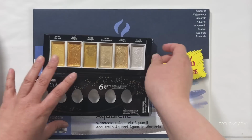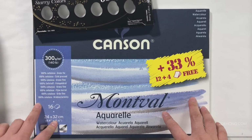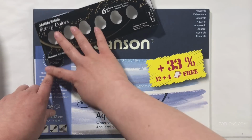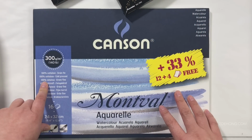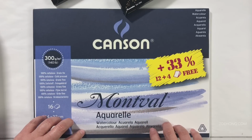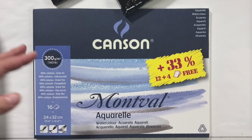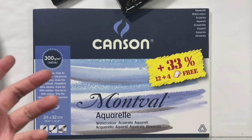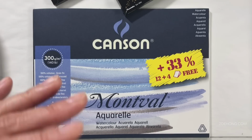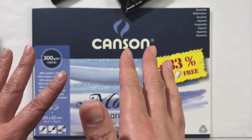So there's that. And then for testing purposes, today I'm using the Canson 130 GSM, 140 pound cold press, 100% cotton watercolor paper. This is a medium quality paper to me at a medium price point. I don't like using the most expensive, highest quality, fanciest watercolor papers for testing. I like something middle of the road. I think it makes the testing a little bit more fair that way.